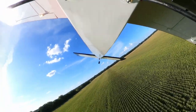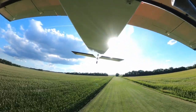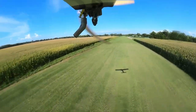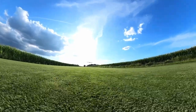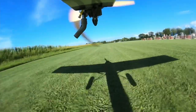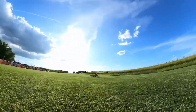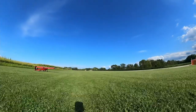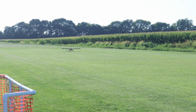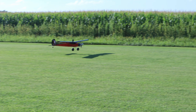Flutter in the flaps. We can tighten up the linkages, maybe seal the hinge gaps. I think we'll be fine. Tail dragger, very, very squirrely. Yeah.